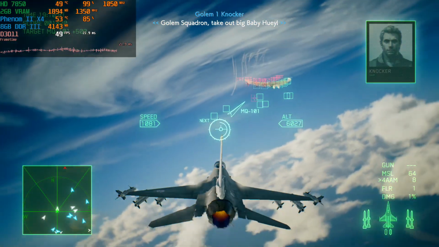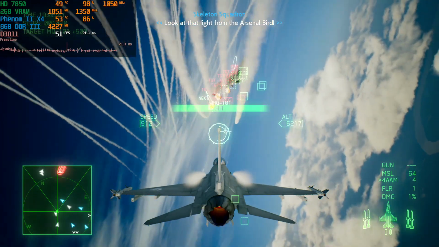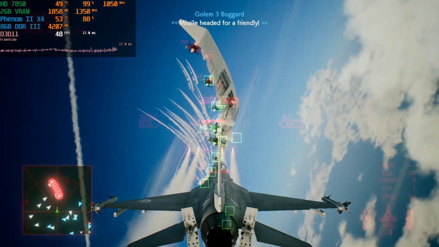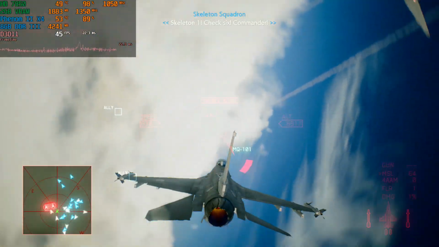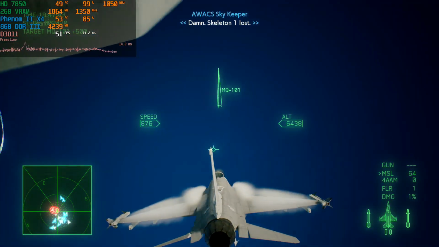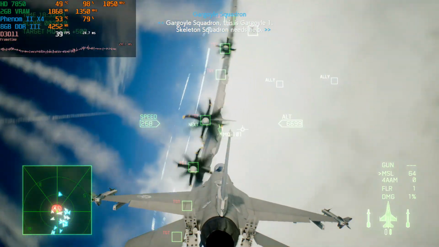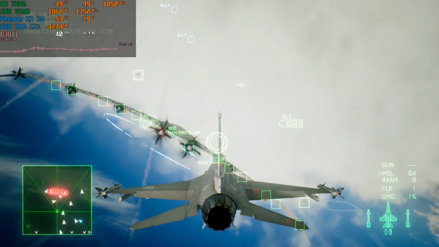Golem Squadron, take out Big Baby Huey. Split up. Find your own target. Look at that light from the Arsenal Bird. What's going on here? Golem 3, Fox 2, pick up. Can't get a lock. Delta 1, check it. Commander. Damn. Skeleton 1 lost. Skeleton 2, take over command. Gargoyle Squadron, this is Gargoyle 1. Skeleton Squadron needs help. What the hell are we supposed to do? Stall warning.